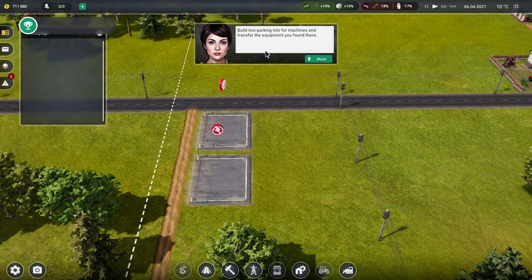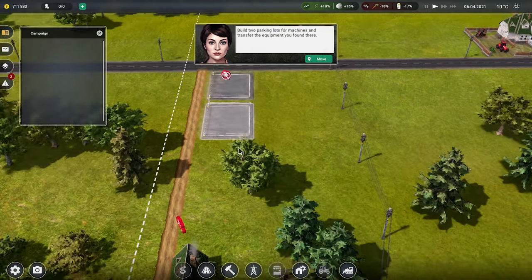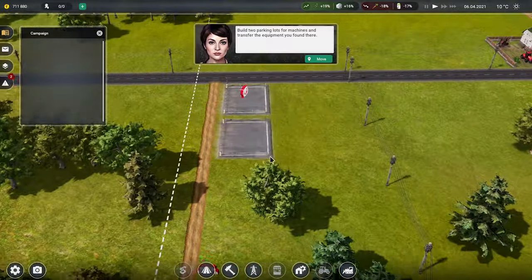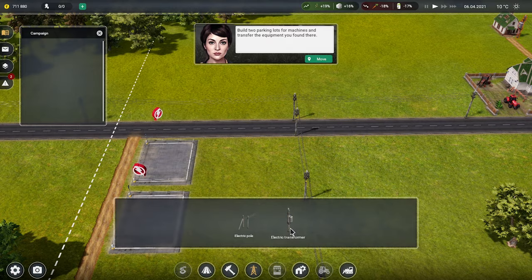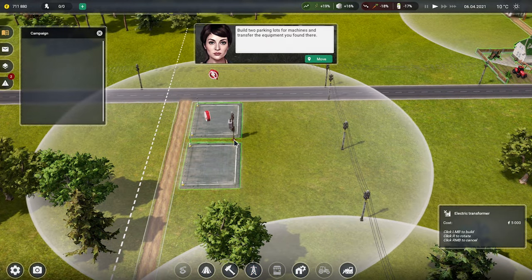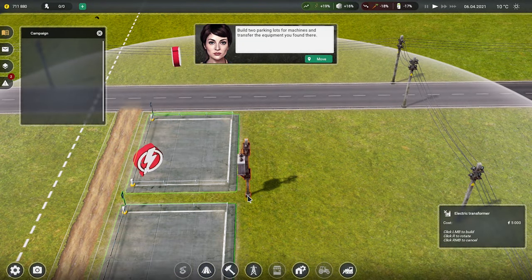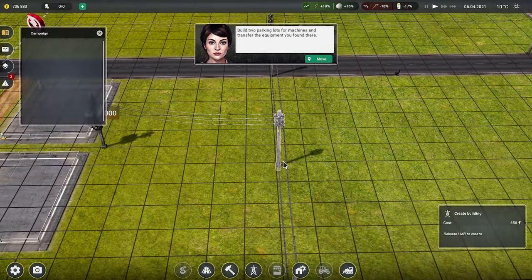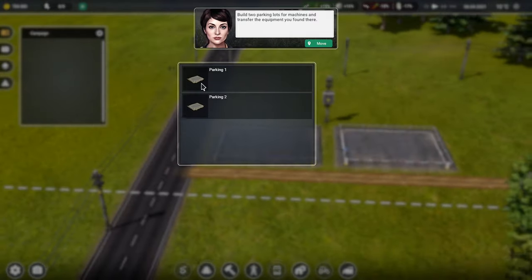Alright, build two parking lots. Transfer the machine, so here we go. No. It's because it's got... Oh, that needs power as well. Alright, that's weird. Can we get... I don't think we can get in between them, can we? That's a bit of a bummer as well. Alright, now can we move? Parking lot one.